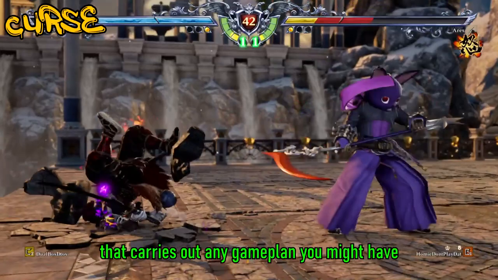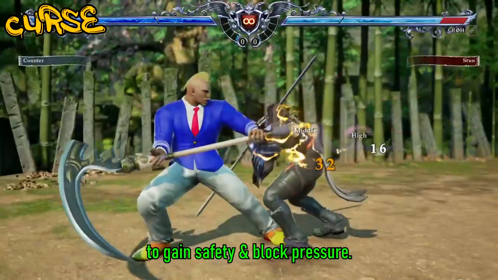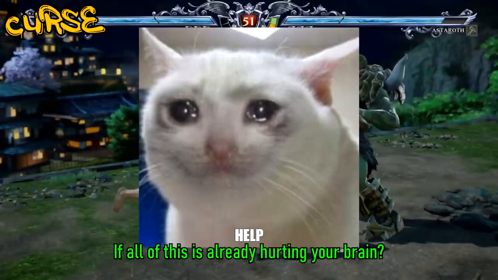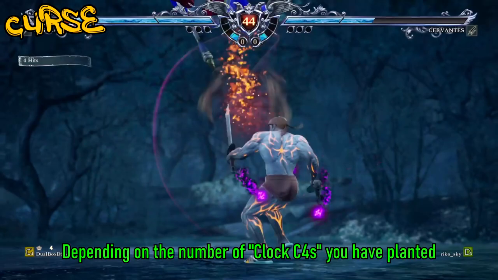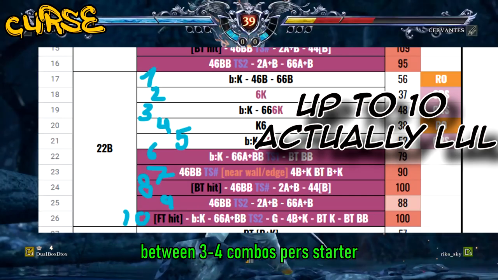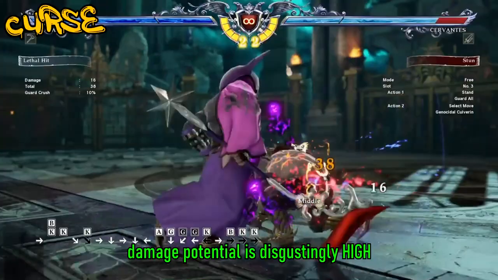You can stack up to 3 terraspheres to gain extended combos, to gain safety and block pressure, or to gain a guaranteed guard break. If all of this is already hurting your brain, I don't really blame you, but it's about to get worse. Depending on the number of clock C4s you have planted, your optimal combo route will differ between 3 to 4 combos per starter. The good news is that damage potential is disgustingly high the higher you stack up these curses.